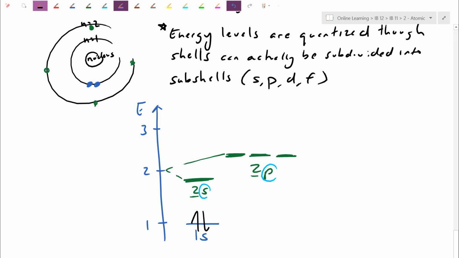As we start looking at shell number 2, although we have rooms all on floor number 2, we may have actually 2 different kinds of rooms. One kind of room here may be maybe a 1-bed kind of room. Maybe a P room has a 2-bedroom. They're both on floor number 2, but I have 3 that are of one type, called a 2p, and then the other type is called a 2s. So those are my subshells here.